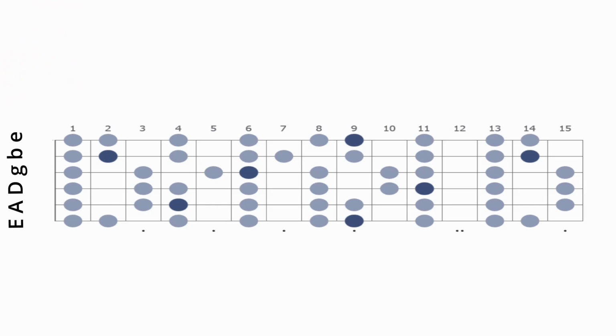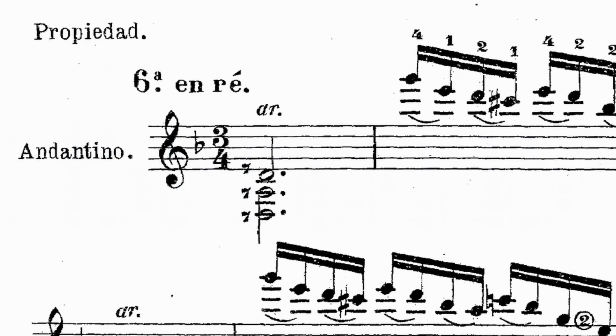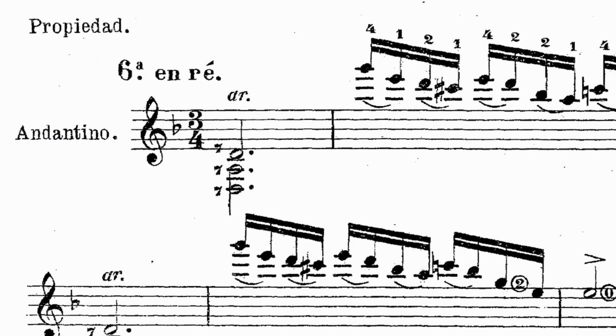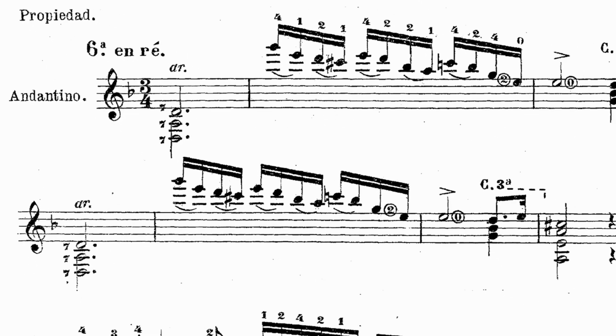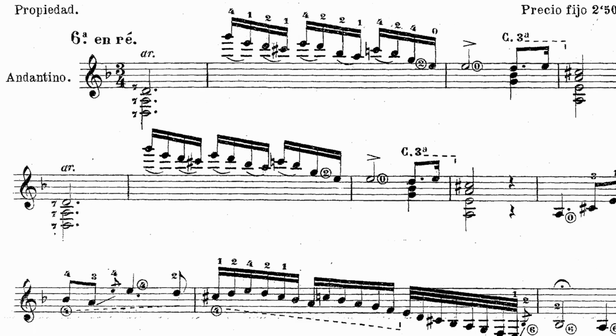Open strings on the guitar provide us with a lot of technical capabilities, as they are playable by the right hand alone without requiring a finger to hold a fret with the left hand. In the key of C sharp or D flat major, we don't have the convenience of the open strings, and for reasons like this, guitar music is rarely written in keys like C sharp major, D flat major, A flat major, E flat major, as well as their relative minors.